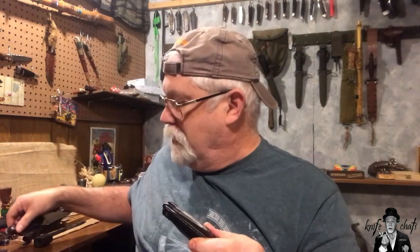Some people think that this was the Army knife and this is the Navy knife. That is not the case. Thank you, Slick Slicers. He pointed that out to me a while back. These were actually issued to the Army. The British Navy had a different knife.